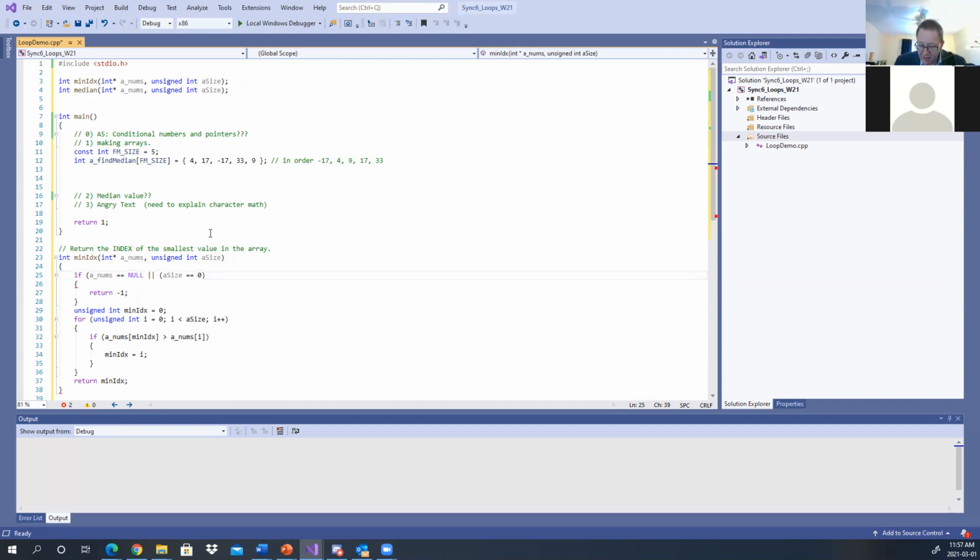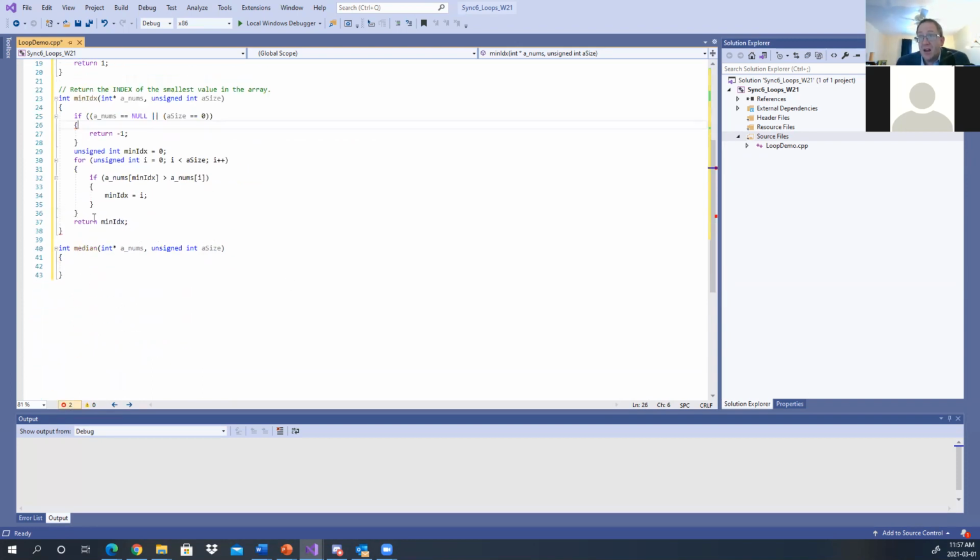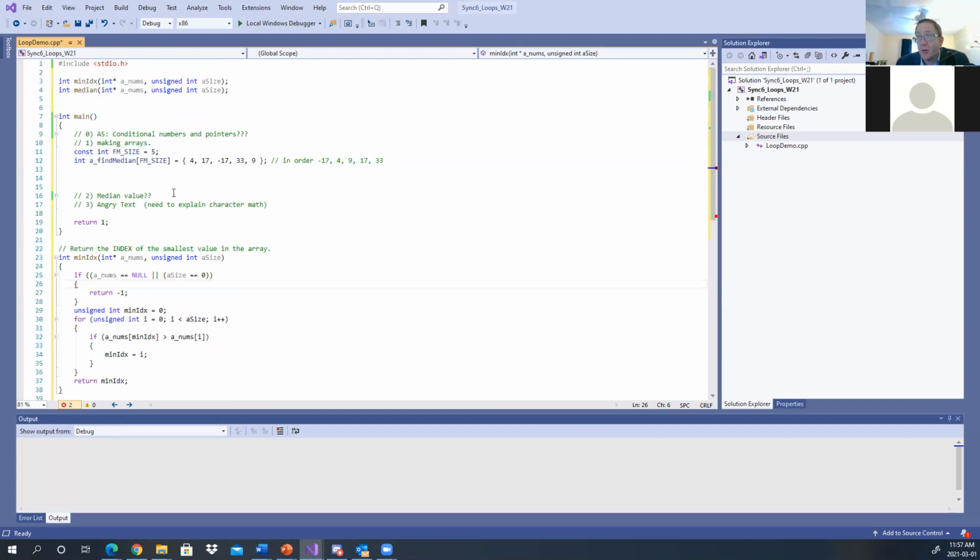I'm missing a closing parenthesis. Okay, that's all this min index does. So if I want to make sure it's working, I could assert that the index of the minimum from find median and FM size has got to be equal to 2.